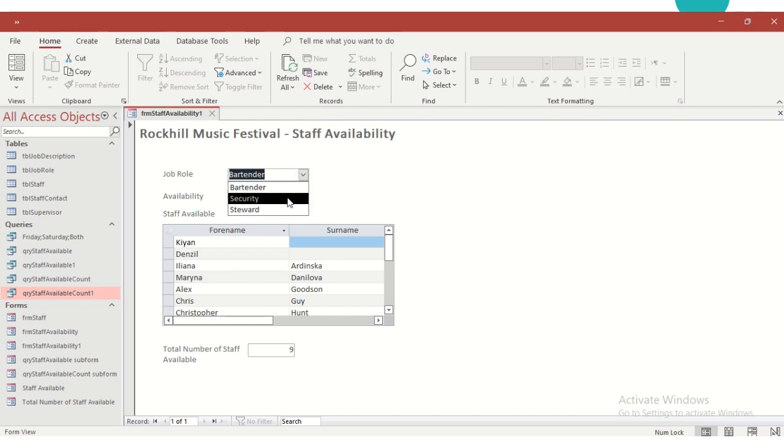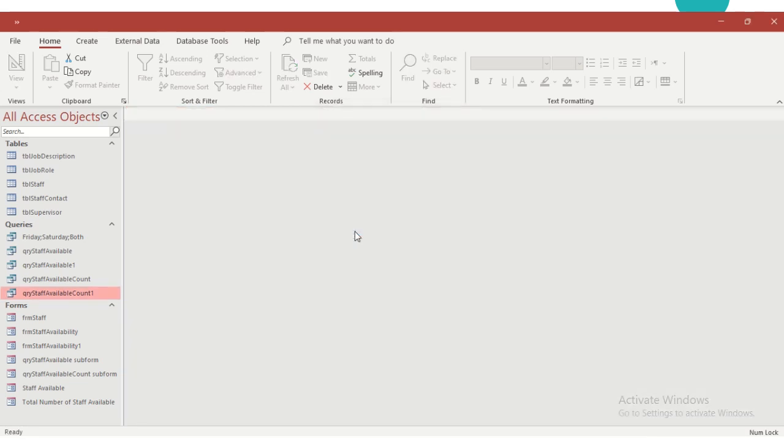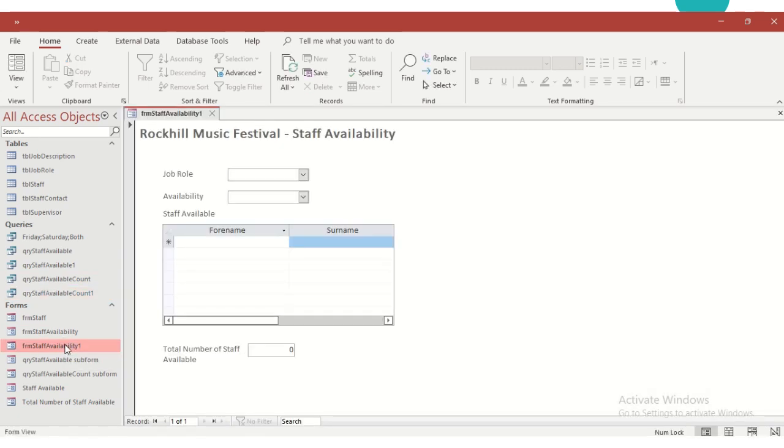And if we go for security on Saturday, again, nothing changes. That doesn't seem likely. If we close the form, and yes, we want to change the form, and we'll open it again. It opens to a blank. If we select bartender and Saturday, nothing happens.